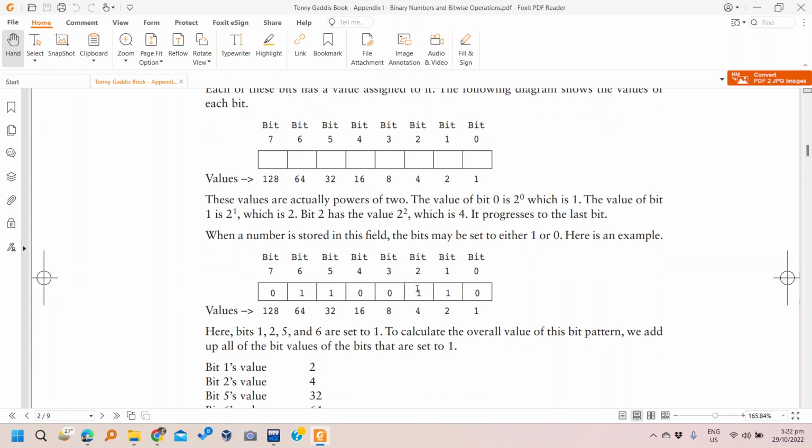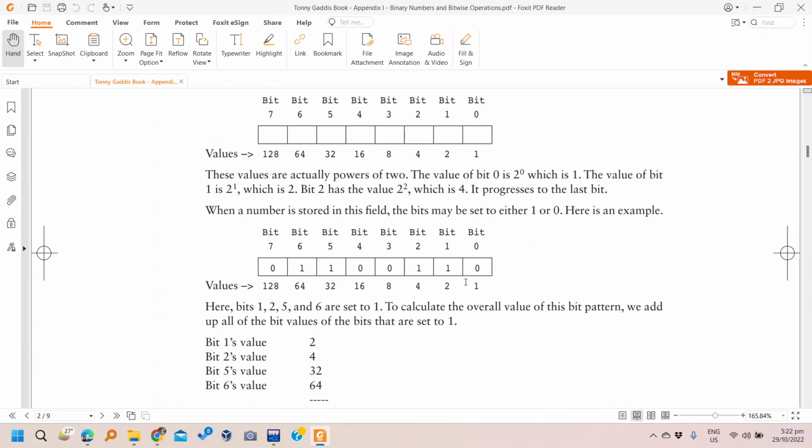Looking at this number, we only add the weights where the bit is 1. Bit 1 is 1, so we add 2. Here is 1, we add 4, and we will not add these values because they would be multiplied by 0 and have no weight. Bit 5 is 1, so we add 32, and the last one is bit 6, which is 1, and that weight is 64.